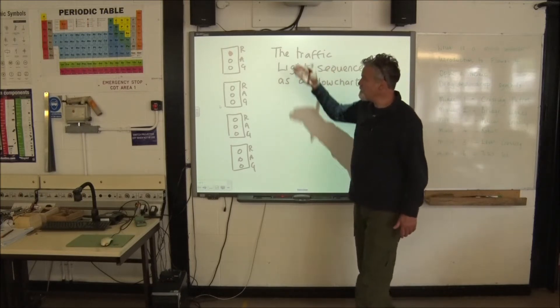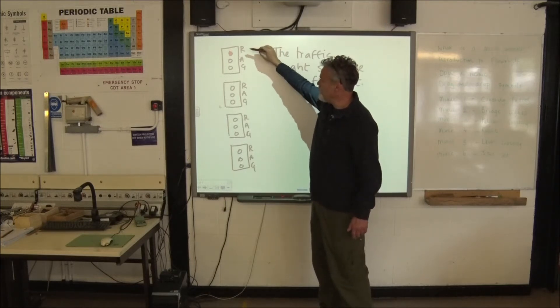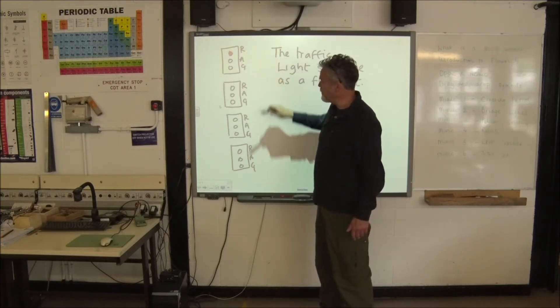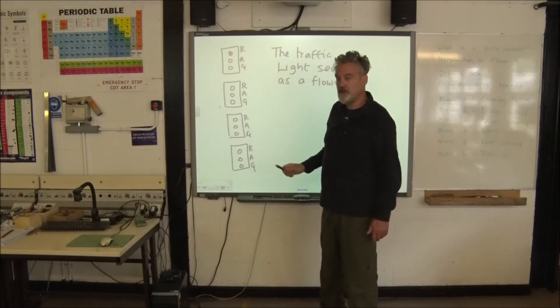I've used these four images of different traffic lights in sequence and I've used the coding RAG for each one to show red, amber and green as which light is illuminated in which sequence.